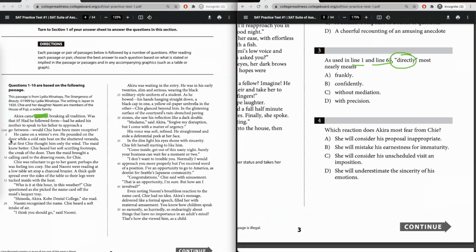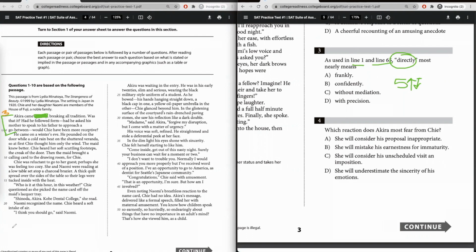Why are we doing this? Because one of the first things you're going to do as soon as you hit that context is write your own word in. Now, that's not enough. Right after that, so now that they tell us line 1, we're not just reading line 1 and then coming up with our own words. We're actually reading the context. So realistically, anytime you're given a line reference, you want to read somewhere around 5 up and 5 down. So in this case, we can't go any higher because it's already line 1, but we can go down. So that is going to be our window or our frame for question number 3.